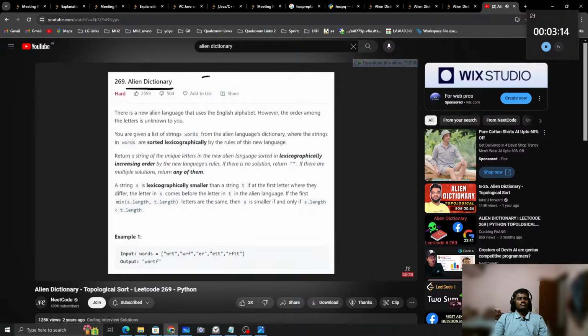So this problem is going to involve the algorithm topological sort that you may or may not have used before. You may not have even heard of this before. Topological sort involves a DAG, a directed acyclic graph, a graph that has directed edges but no cycles.